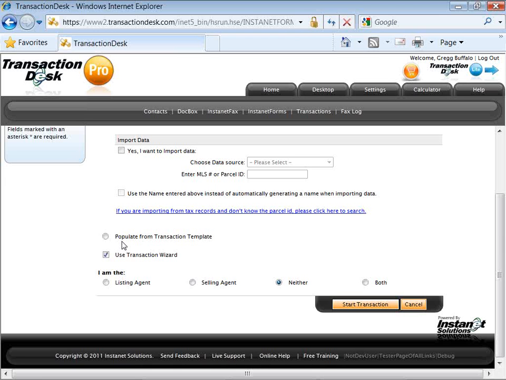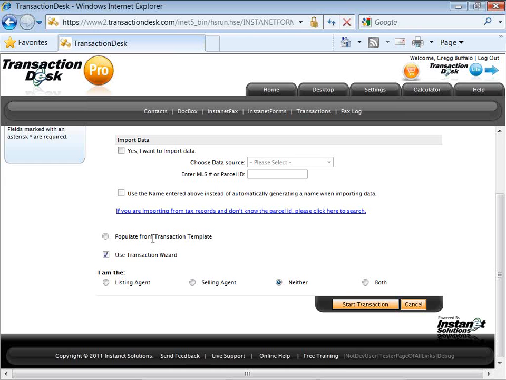So when I say single-family residential buyer, you say purchase and sale or buy-sell contract. You say agency agreement. You say information about brokerage services. You say third-party financing addendum. So these are the features that you can add to a transaction template. By creating that template, you can start your file from the template and automatically include content in your new file. We do offer follow-up webinars to work with or show you how to create those templates. At the end of this session, we'll go to our Settings tab and show you where you can find those features.